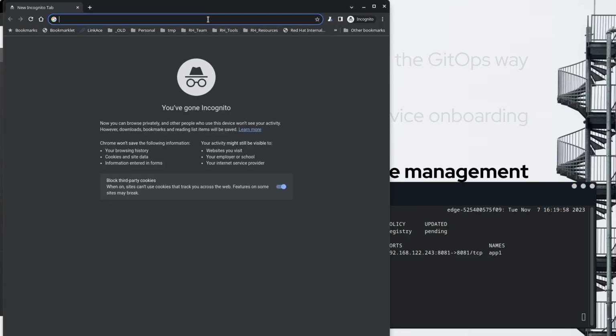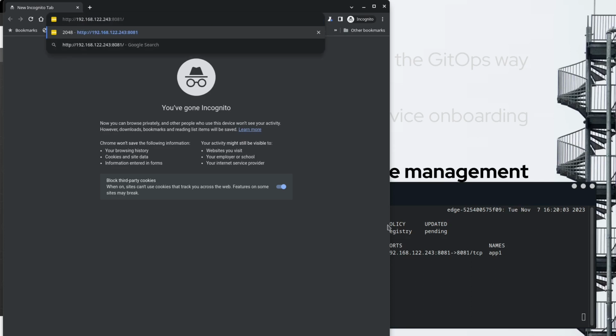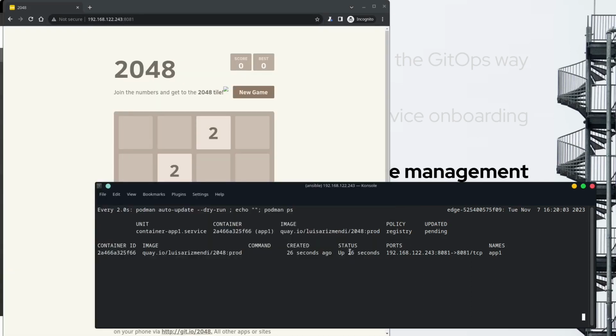application, the web browser game, not yet there, so it's still probably pushing the image. Let's wait a few seconds more, and we will see how the new updated image with the right embedded image is showing up on my web browser.